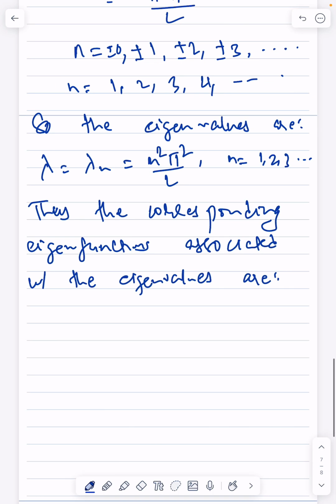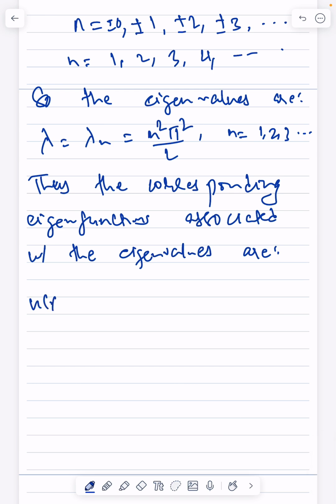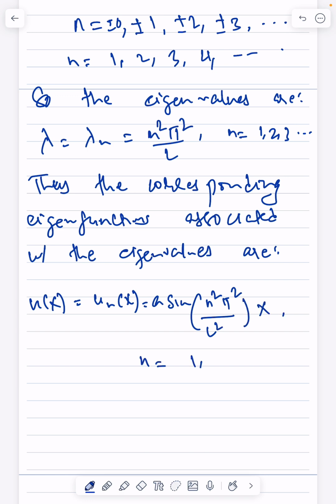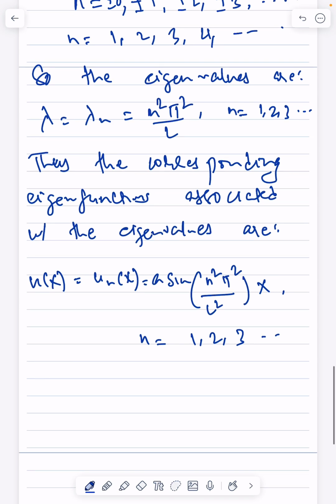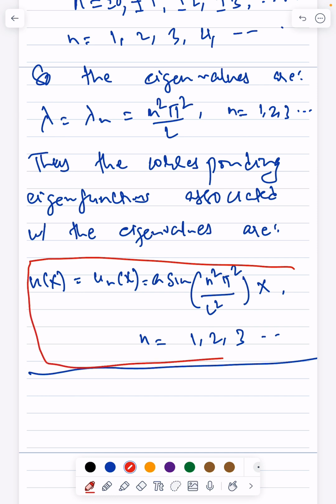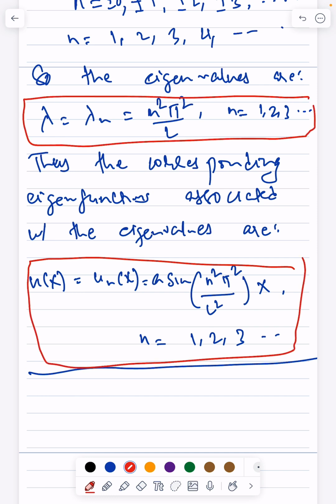So we usually denote the eigenfunctions with the function u of x equals A sine of n pi x divided by L, where n is 1, 2, 3, and A is the constant that was b in the solution. So this is how you calculate the eigenvalues and eigenfunctions from a given ODE for given boundary conditions. We can mark this as a solution. This is our eigenfunction. These are our eigenvalues. Hope you liked my video. Thank you very much.